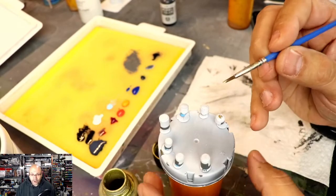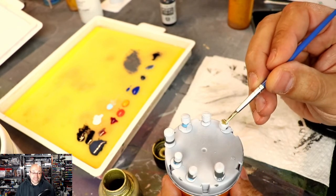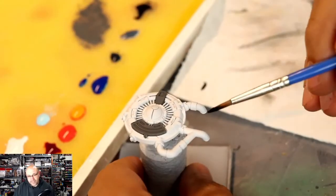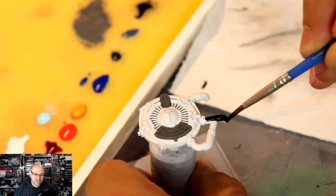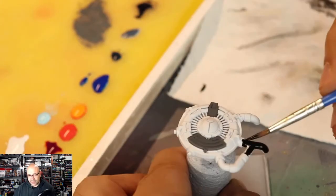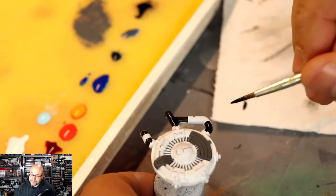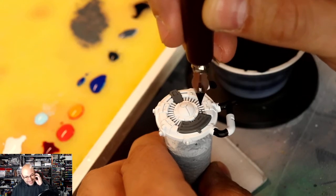Sometimes you need to do that — get some third-party bits, some new decals, whatever makes you want to sit down at the table and spend a couple more hours painting when you've already spent like 50 or 60 hours. You need to motivate yourself — it has to be cool. My army is usually not that effective because I paint with my heart. I paint what's cool, and that's what brings me to the painting table. I try to make sure I paint something I find interesting. And if it's not cool enough for me, I just won't do it — even if it's really good on the field. Some people paint models just to play the game, but that's not me. I paint the models, and even if I don't play them, I'm cool with them in my cabinet.